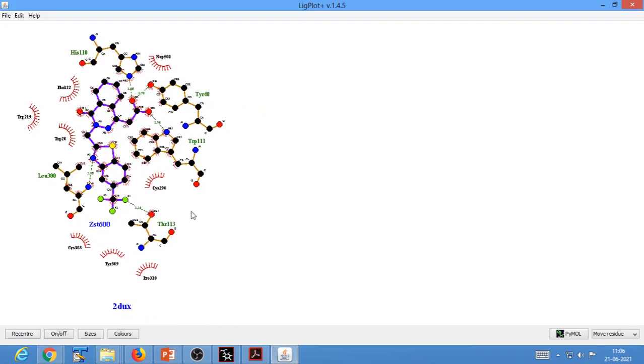Then you can convert this particular view and save it as a PDF so that you can later visualize your interaction in more detail. Okay, so this is how you visualize your active site. This is how you depict the active site in your thesis, so that it becomes easier to represent some structural information in your thesis as well as in your research paper. Okay, so use these tools very effectively, very wisely. That can improve your presentation.